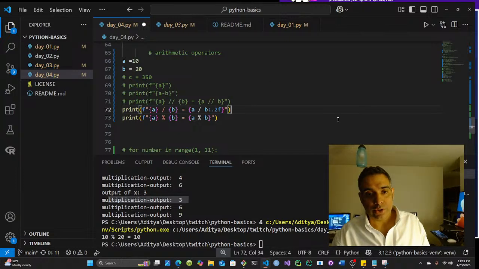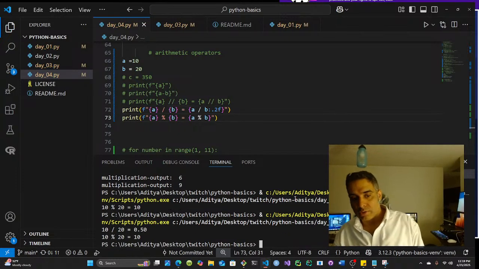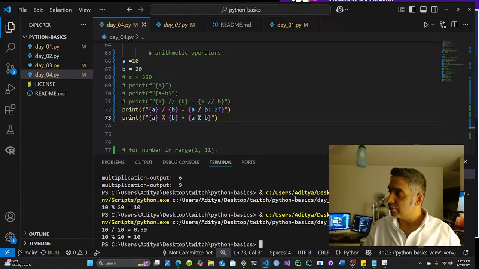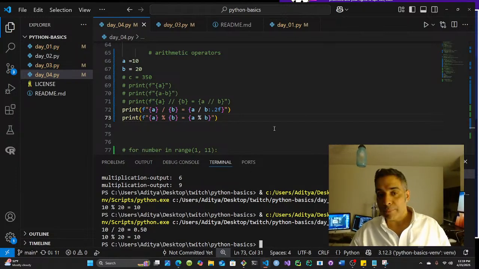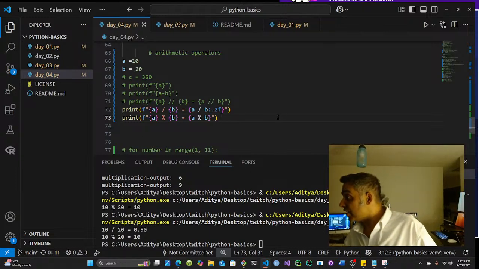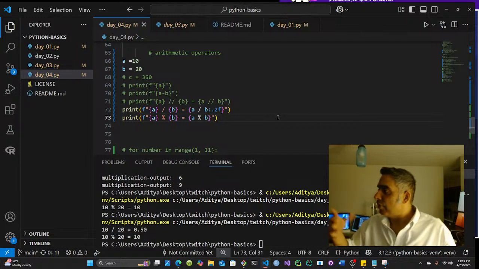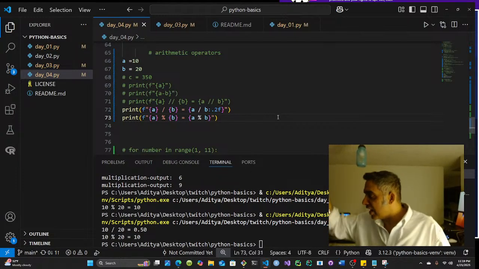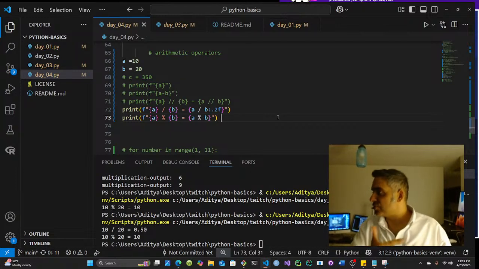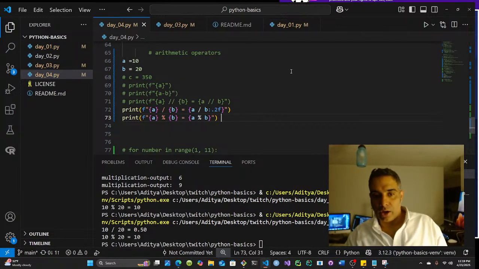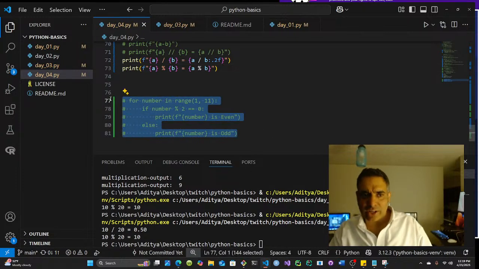So that's what you get, 0.5. And 10 modulus 20, the remainder is 10. 10 divided by 20, zero ones are zero, and the remainder is 10, right? And that's what that is over there. Why is that important?